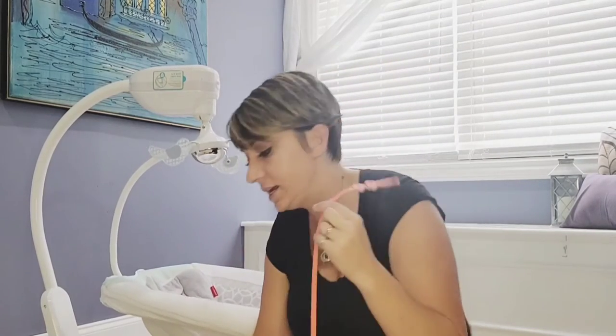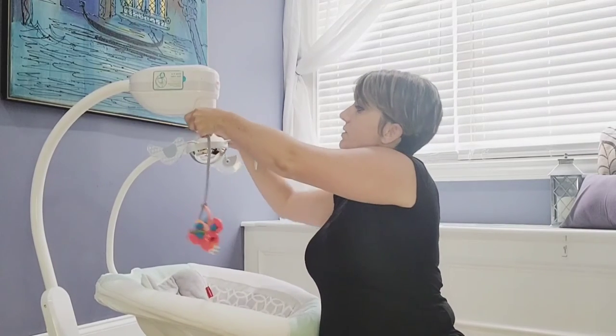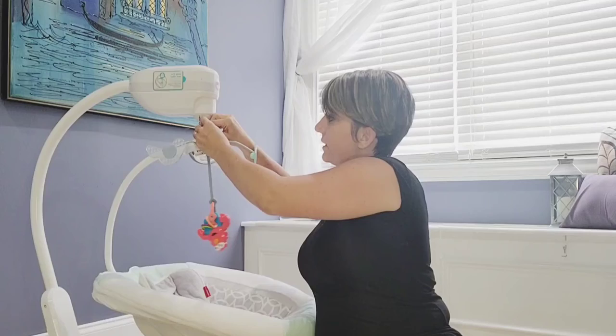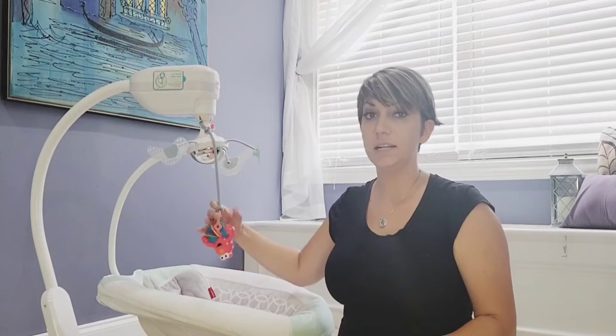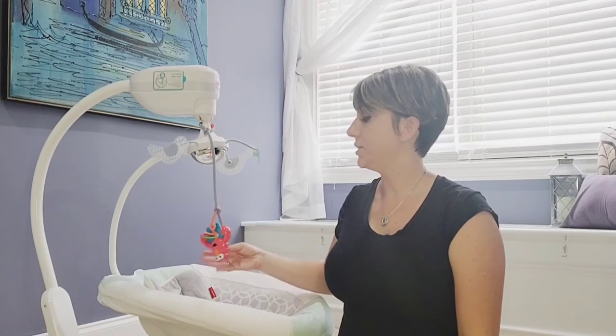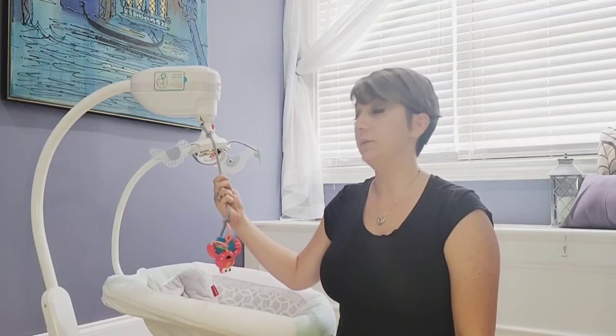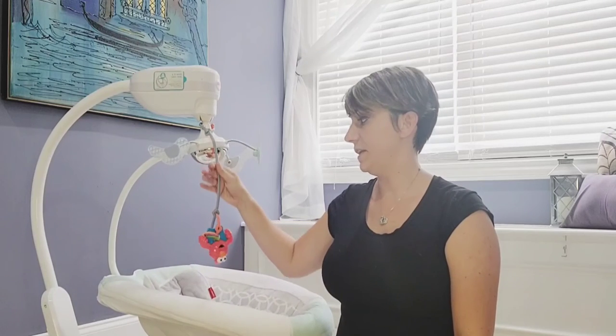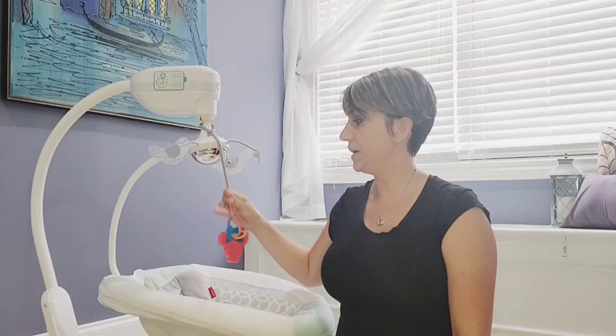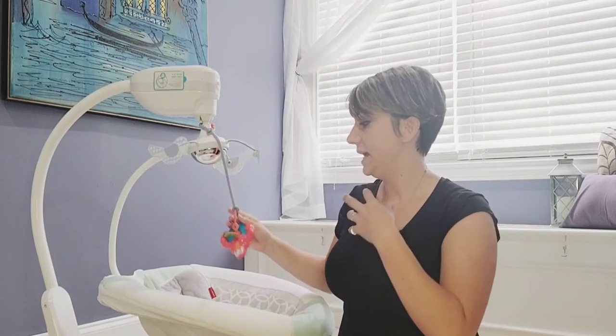Here is our first toy. I looped it through the ring here and I will connect it to our swing. So when my six-month-old lays in his swing there's nothing that he can actually grab and play with, so I wanted to add straps. I had strings on earlier but these silicone straps are so much better than the ribbon I had. It's safer and he can chew on this without getting any toxic materials in his mouth.